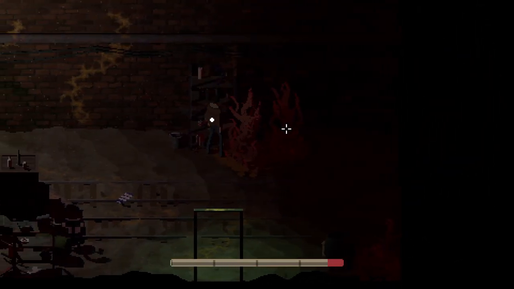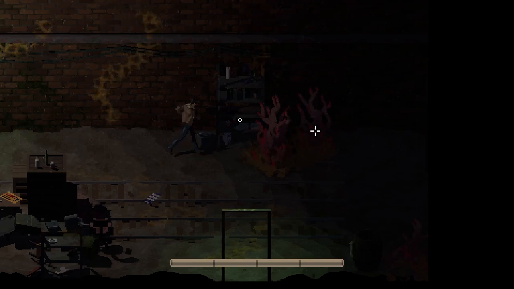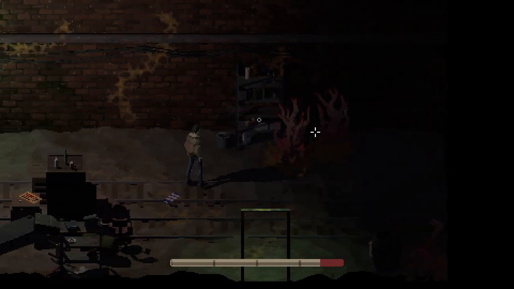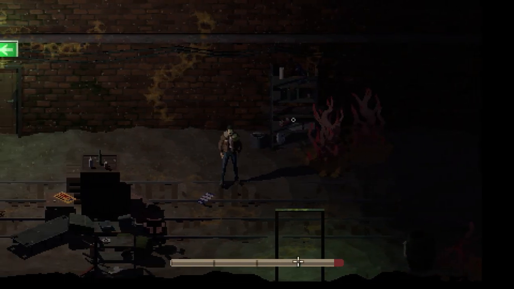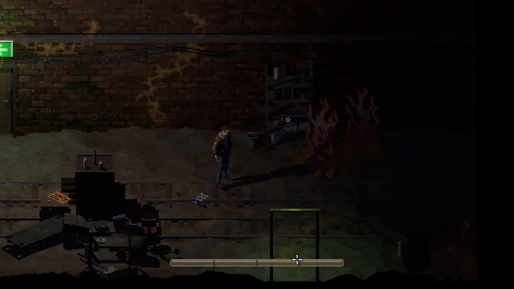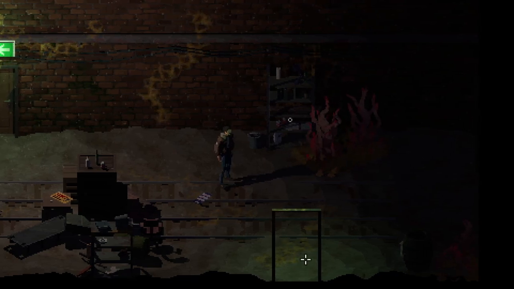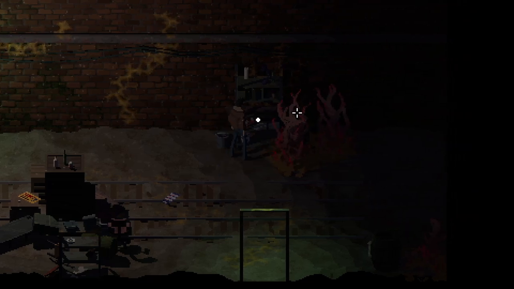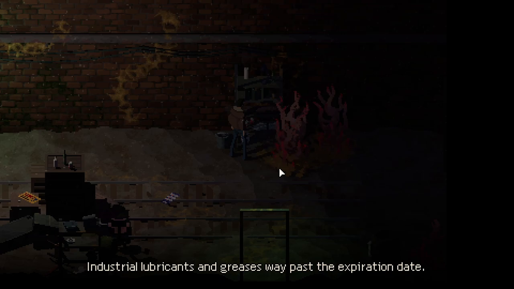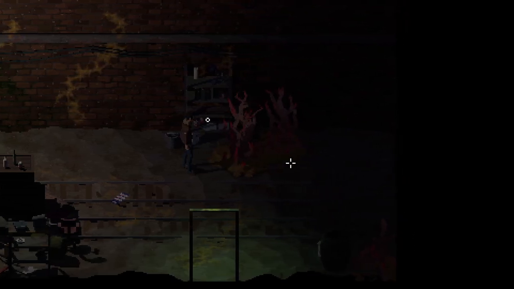What's this? Oh. Interesting. So coming in contact with this will hurt you, but you can recover. I'm guessing once your health dips below one of these pips, it probably doesn't regain any higher than it. I'm going to try not to find out, but we'll see. Industrial lubricants and greases, way past the expiration date. That was worth the time.